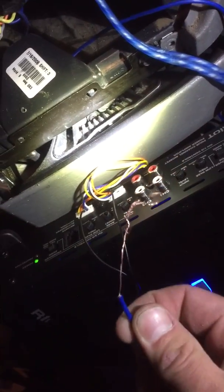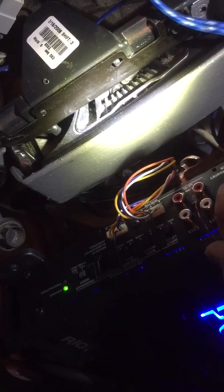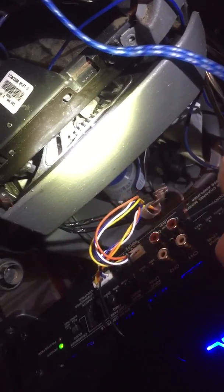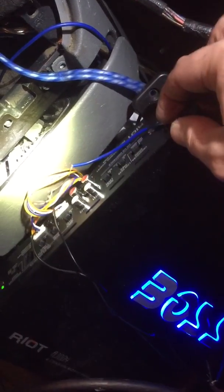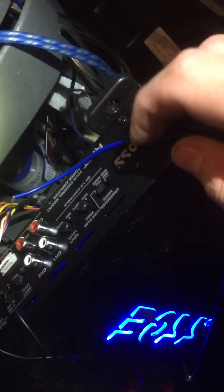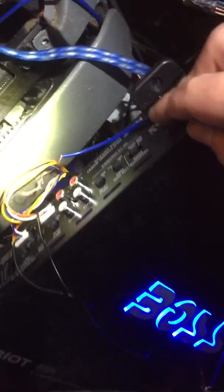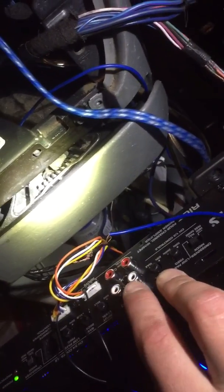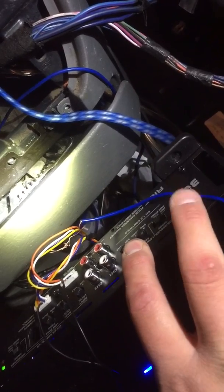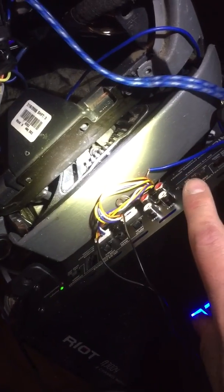What most of those videos suggest is that you take a wire, strip it, and run it around all the RCAs that are plugged in. You just wrap the wire around all the RCAs on one end, then strip the other end and wrap it around a screw on the back of the head unit — unscrew it, wrap the wire around, and screw it back in. What it does is properly ground all those RCAs so they don't make the static sound.